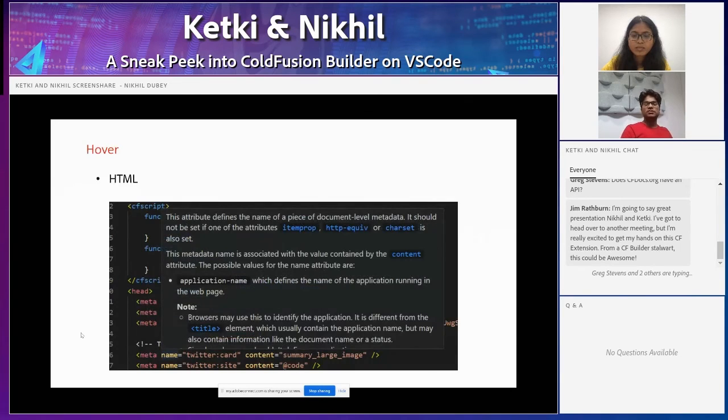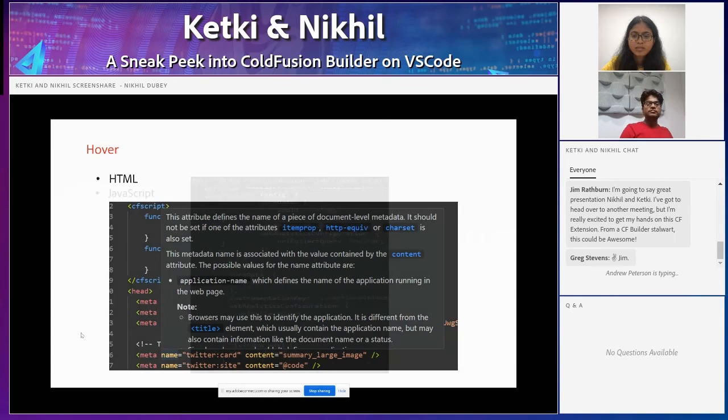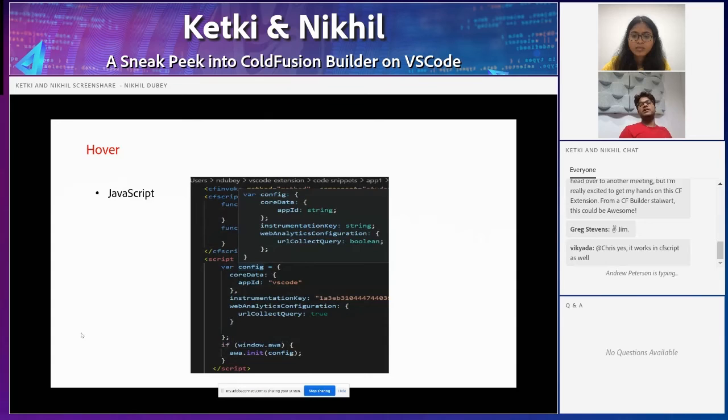Now for HTML also, it will identify various tags and attributes, and it will show you the description while you are typing your code. And for JavaScript, it will tell you the types of the fields and the types of the variables.